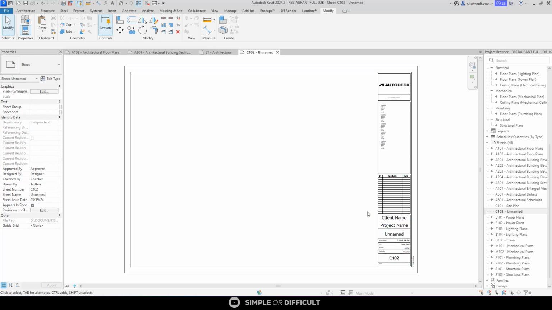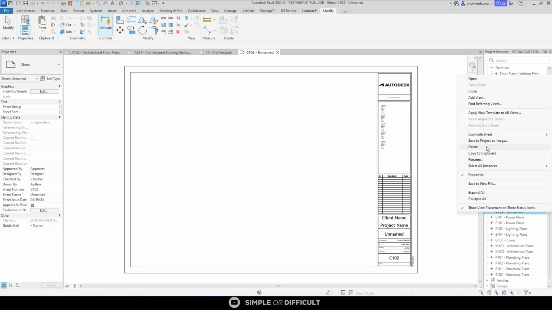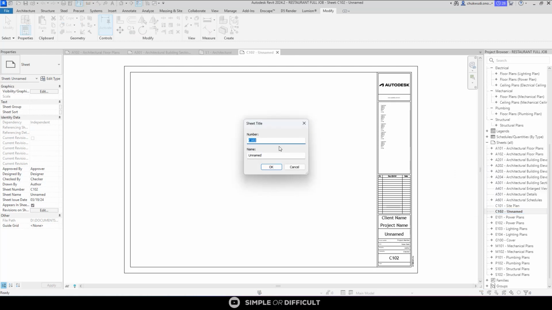Okay, now I want to show you something. Let me say I come over here and rename it using this option. I'm going to renumber it and then rename it from this side, just to use these two. There is another option that we're going to explore, but just stay with me. Now I want to come over here and renumber it to A107.